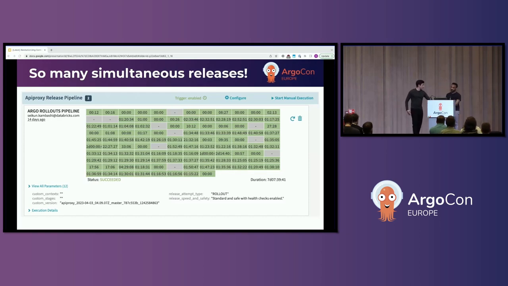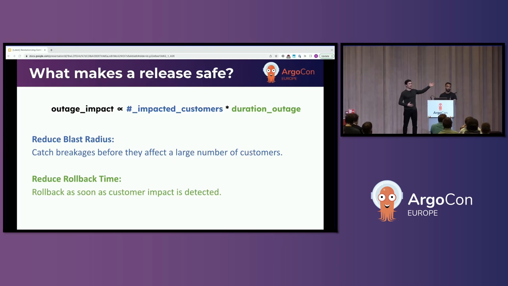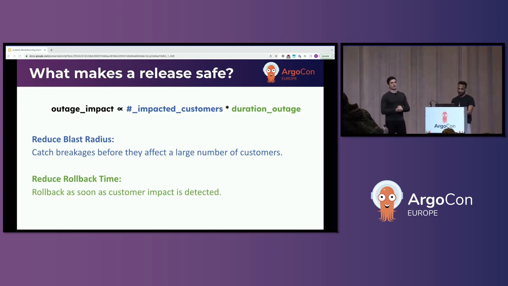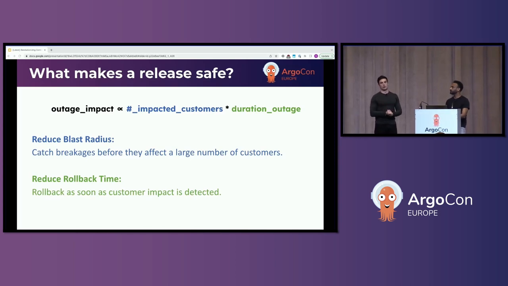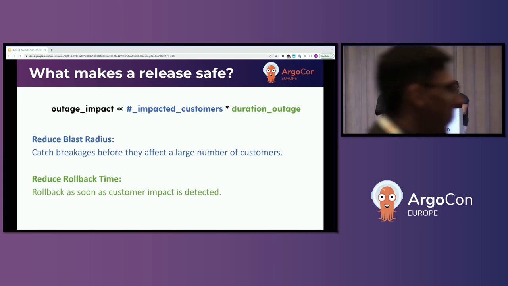Before we talk about the architecture of Databricks we have used to make releases safe, I want to talk about the primary components of what impacts the outage severity of a release-related regression. There are two primary factors we want to mitigate when talking about reducing the severity of regressions from releases. The first is the number of impacted customers, or your blast radius — we want to catch an issue when it's affecting a small proportion of traffic. The second factor is the duration of the outage — we want to roll back a breaking change as quickly as possible. These two factors are the primary foundation of our health-mediated release effort.